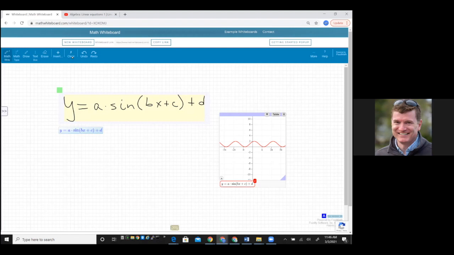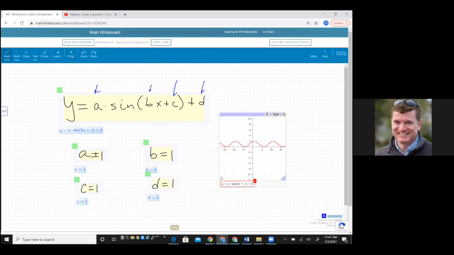One of the things that we teach when looking at transformations of trig functions is that each of these parameters are like knobs. There's a vocabulary word associated with each one of those parameters, and I'll tell you what those vocabulary words are in a moment, but let's take a look at the knobs to start with. By knobs, I mean we're going to create controls, sliders, to demonstrate what each of these parameters really does in terms of the transformation of the function.